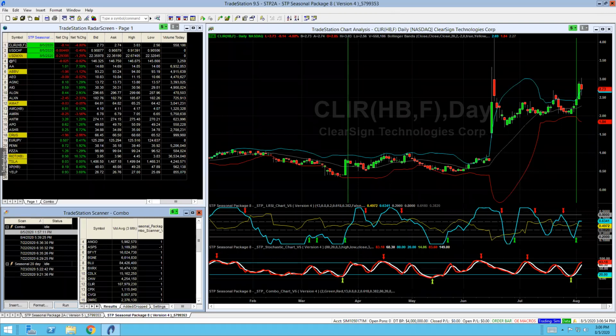Okay, so again, let me explain this. So over here, this is the daily chart. And again, when you get a stochastic trigger, if the Laguerre triggers within 2 bars, it paints a green line on the chart for you. Okay, so this could have been a potential opportunity for you right here. And then we just had a trigger again 2 days ago.